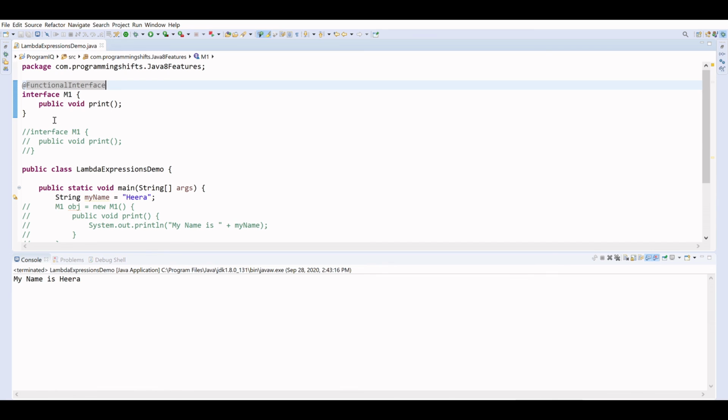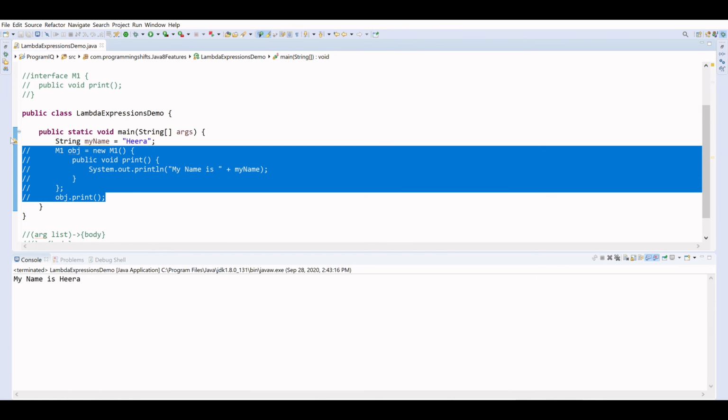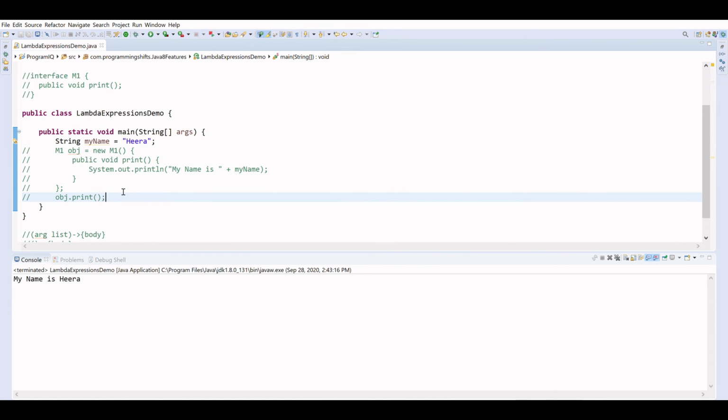As you write the functional interface annotation here, it's an optional thing, right? You can write it or not write it. So this annotation is optional. Okay, so what we have to do is implement the body of this, right? The main motto is the same as what we did here, right? So I'm going to write the code here to implement the same thing.